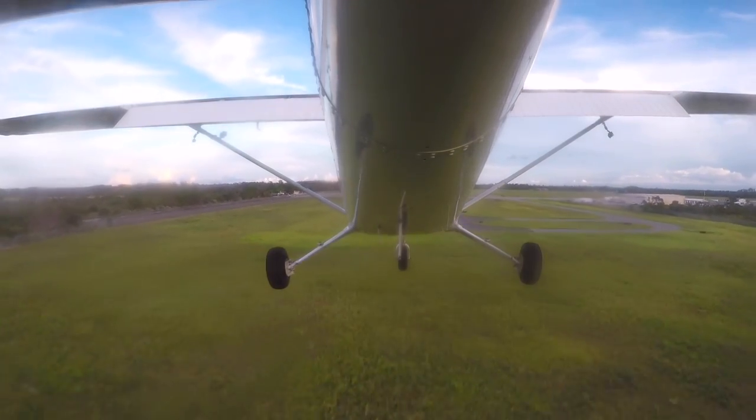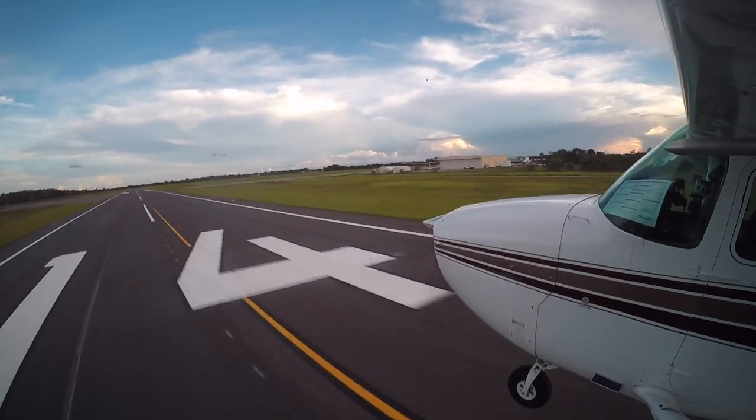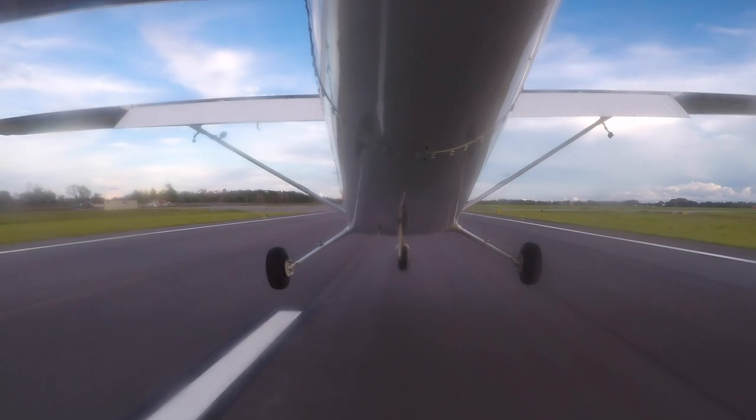Then when you have the runway made, reduce the power. Okay, looking down at the end of the runway. Power to idle. Power's idle. Pull.